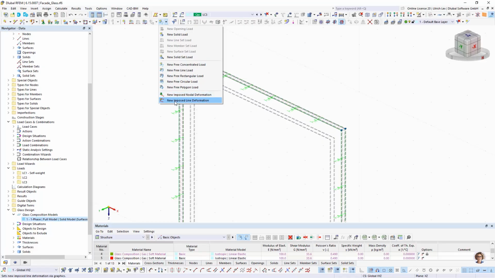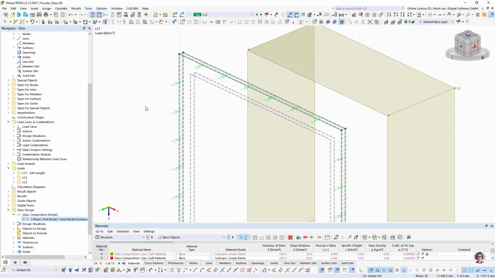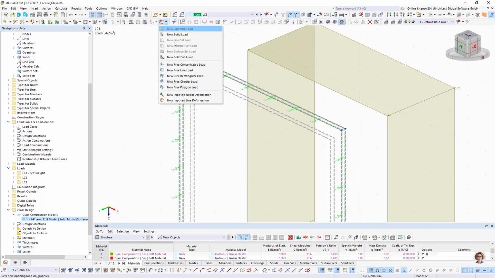The disadvantage for lines would be I can only define a value on the line, in the beginning of the line and in the end of the line. And in between it would be linear. So it's not so good for a curved bending. That's why I want to use today nodal supports, nodal deformations.